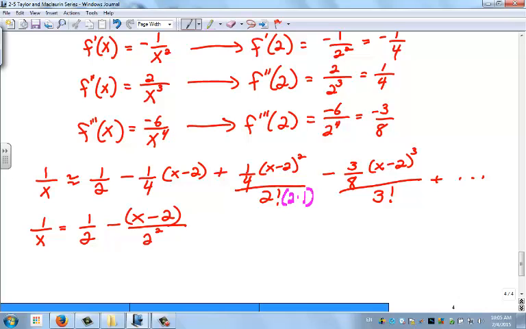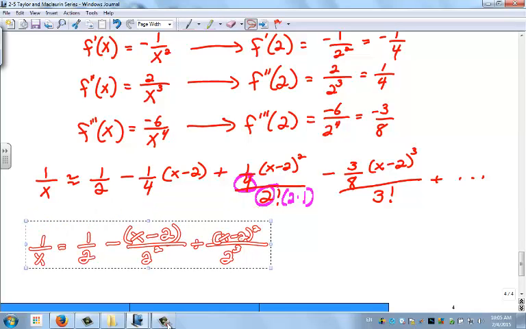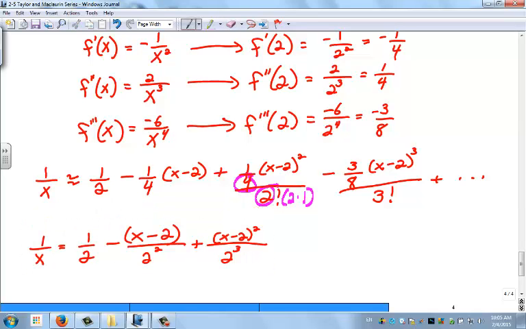So this looks like it might be a pattern. So instead of sticking to my leave your factorial alone business, this time I'm actually going to use it. I'm going to say x minus 2 squared over 2 to the third power, because 4 comes down, gets multiplied by the 2 factorial, and you get 8, which is 2 cubed. So that's a good thing to have. I need this to move down for me for a second. All right. And then the next one, check it out.